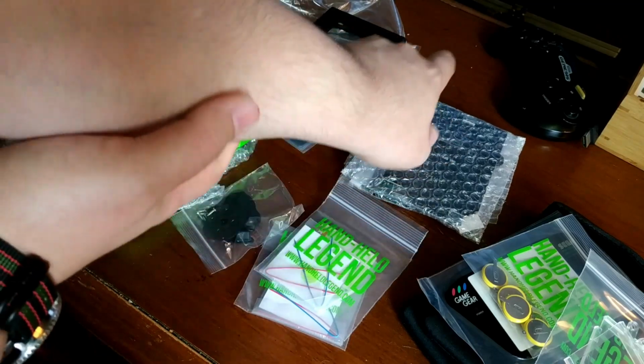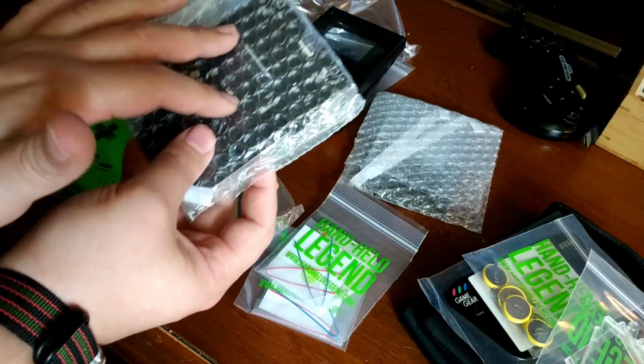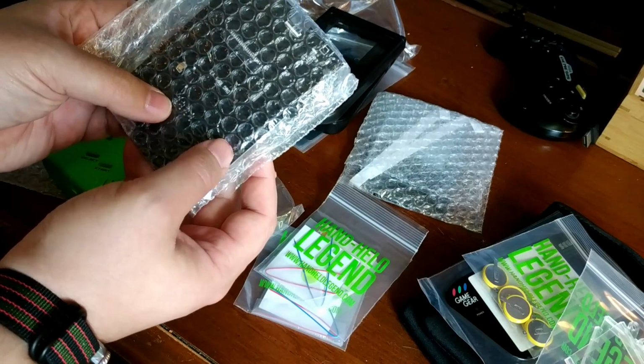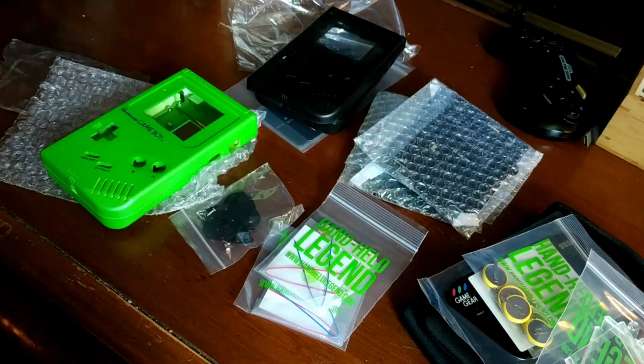And I think the button contacts, because this board is where your button contacts are, I think the early ones, people said that maybe the responsiveness of the button contacts wasn't quite as good. Apparently that's fixed with the V3, so we'll see.